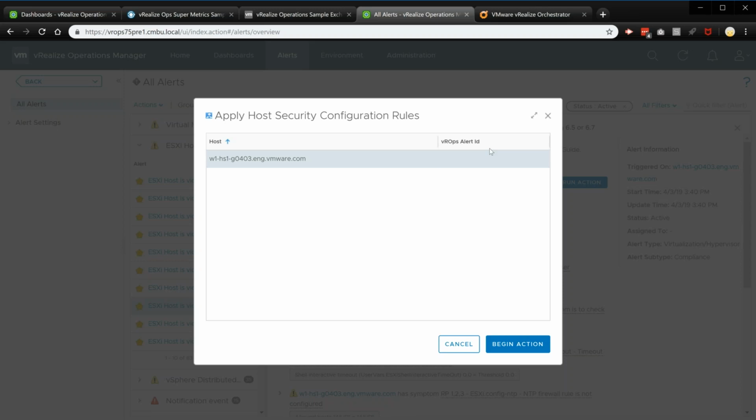You do have an optional input with the 3.0 version now, so that you can capture the alert ID itself and then use that to make a call back into vRealize Operations to get more information. You can pull the alert, you can pull the symptoms. In this case, with these workflows, we're using it to pull the symptoms so we can determine which violations of the security configuration guide we need to address. But you could use it to do any number of things at that point.